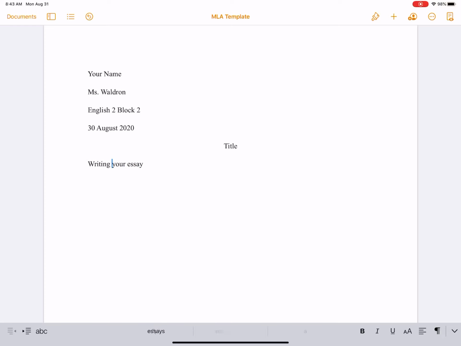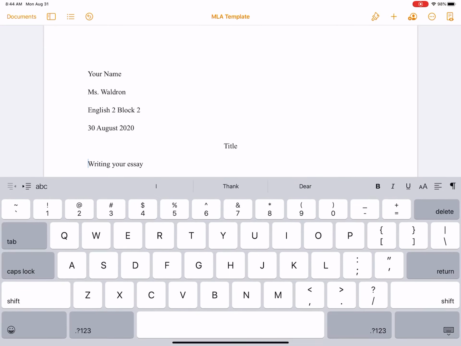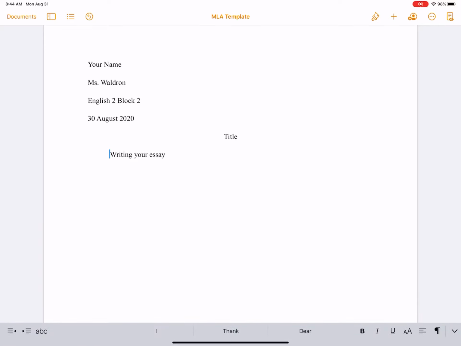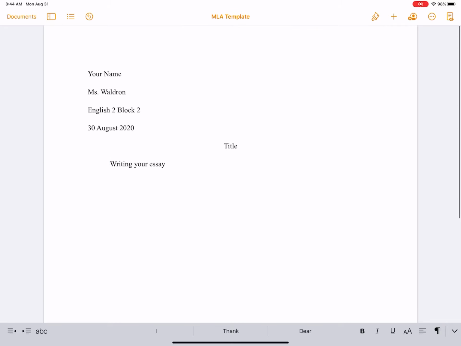It is important that you always indent your paragraphs, okay? On Pages, if you were to do that, I personally have a tab button. I think that if you don't have that, you should have a feature kind of up in the left-hand corner area that looks like a little arrow, and if you click on that, you should be able to find a button that says tab. I highly recommend you tab over instead of pressing space 5 times, just because it helps with consistency.